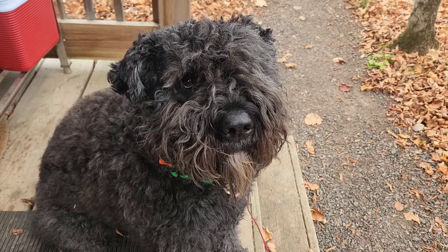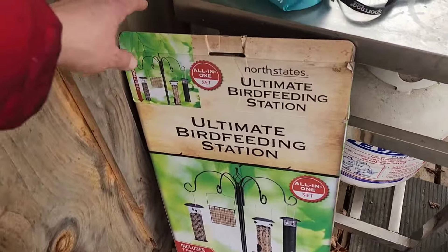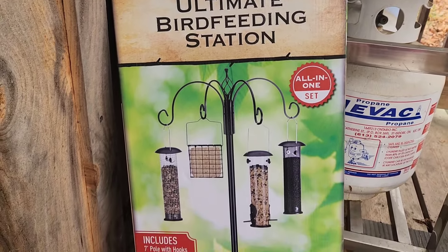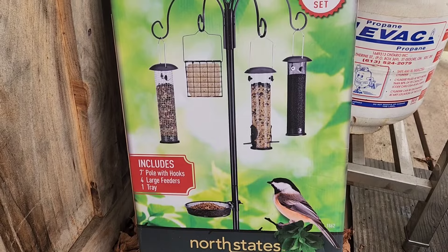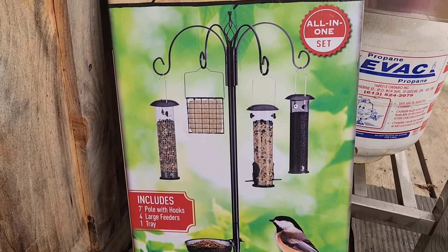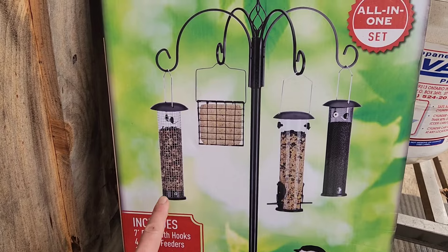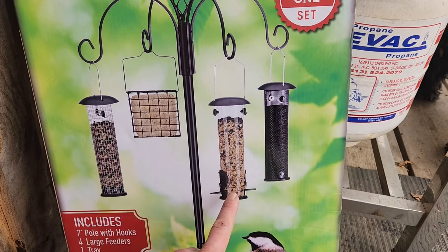Royce's favorite job is keeping the squirrels away from the bird feeders. So this is a station I got — it's by North States, all in one. Princess Auto was a great deal. As you can see, it comes with a pole set: a seven-foot tall pole and four feeders, which is a bonus. It comes with something to put in your nuts and seeds, your suet, and another tubular seed feeder.